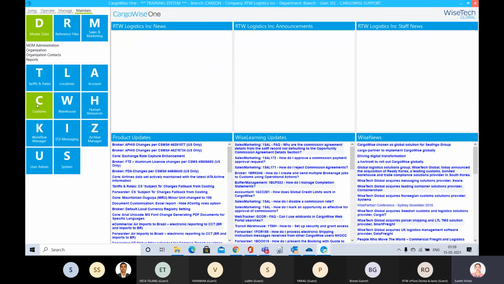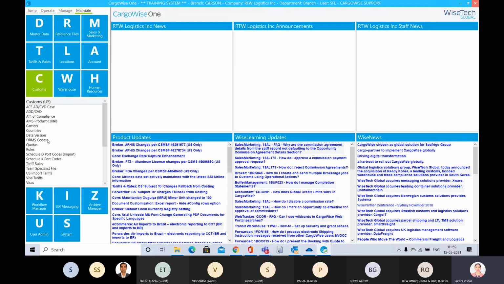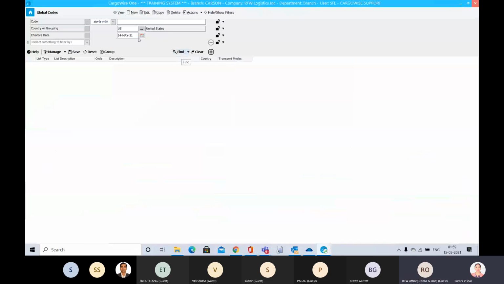So it is connected to them in the global codes. When we're in the live environment, I think everything will pop in, but we're in training, so you probably didn't have anything set up in there. It should all be there in production.